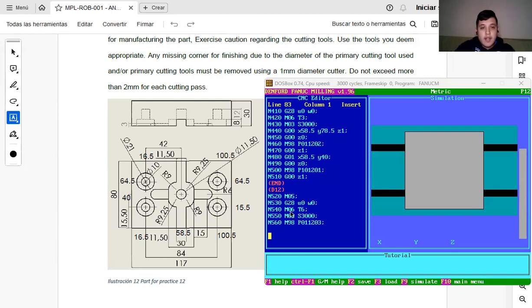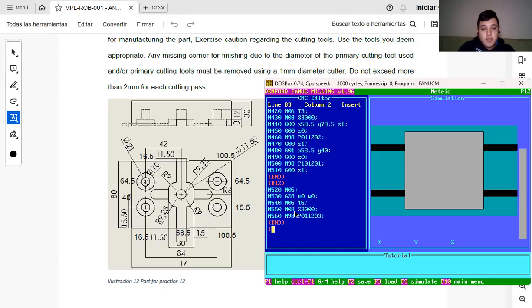So if we finish this part, we're going to change it to the end. Number 30.